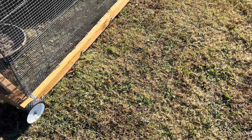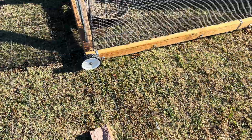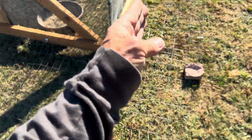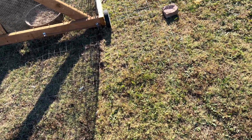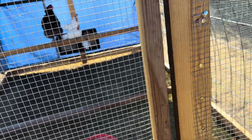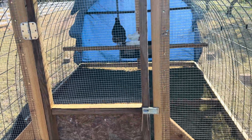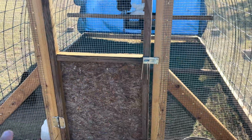And then on the sides, I went exactly 12 feet. And on the front and back, I went 12 feet so that I could have 8 feet of coverage in the front and 2 feet on each side. So that gives us 12 feet in the front, 12 feet in the back. It folds up to the side. The frame is 4x4 timber that I ripped twice, so it's 2x2 four times, and I got that for a good deal. And even the frame in the back, I used another one. I think I used 2 of the 4x4s for this whole thing. You know, the door is probably just about 2.